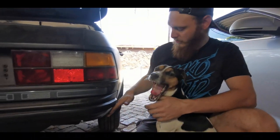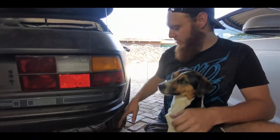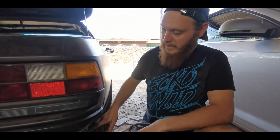The reason we want to make it the same color is that we also want to put on a diffuser. I think it makes the car look a bit wider at the back and more sporty. If we can find one, we're gonna make it jet black or piano black, something like that. We're still deciding, and we're still looking for one. We haven't found one yet.